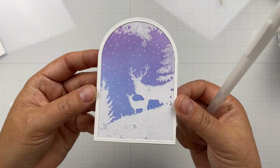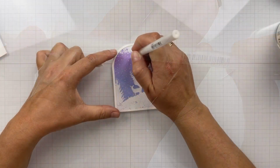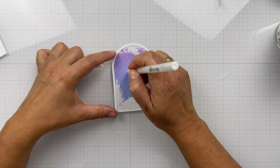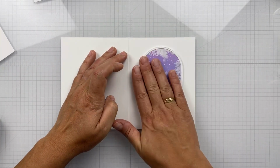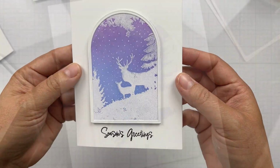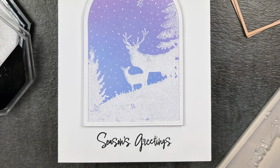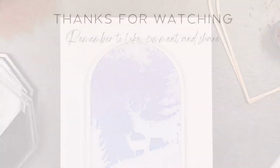The foam, if you will, I'm using is just some extra cardstock, four layers. And then this is a number 8 Jelly Roll white pen that I'm using to add some little snowflakes. I'm just showing you that I tap, tap, tap to get that white pigment ink on there from the pen. And then a little double-sided adhesive and adhering that on. The season's greeting is stamped with VersaFine Clair Nocturne on an A2 heavyweight card base, and that finishes the card. I love how this turned out.